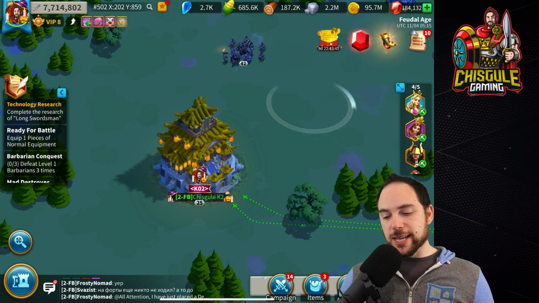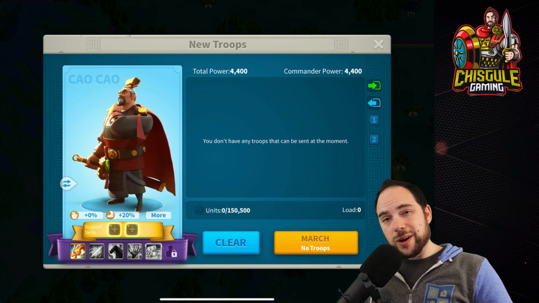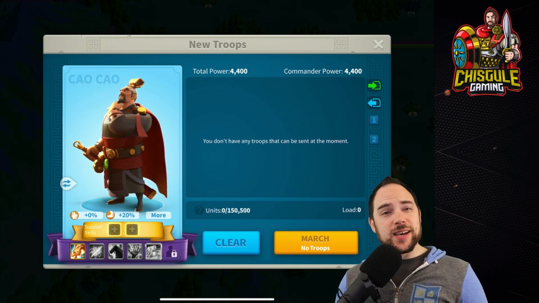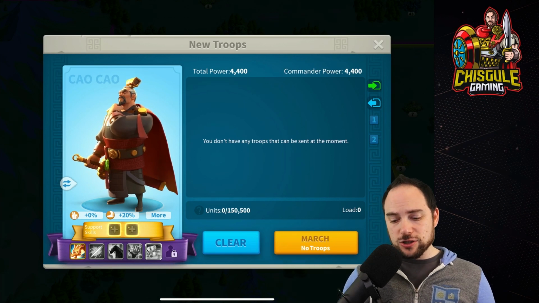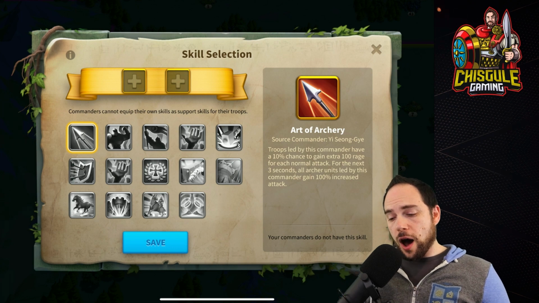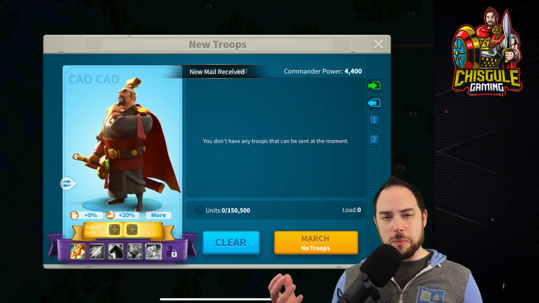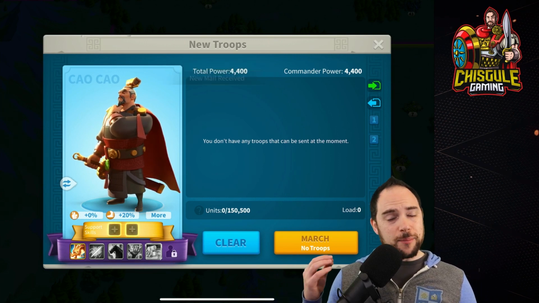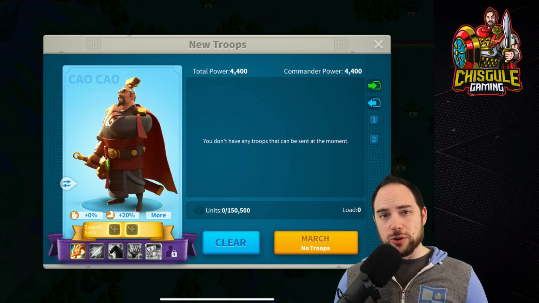I'm Chisgule Gaming. Today, we're going to be reviewing in depth how the support skills work in the heroic Anthem Kingdom versus Kingdom. And anytime you bring a new march out onto the field, you've got the opportunity to select two different skills to put onto that march. Now, I love the diversity that this brings to your commanders and their capabilities, and there's so much to think about how you can optimize and min-max, but how do you unlock these support skills in the first place?